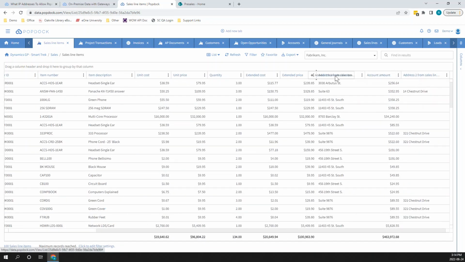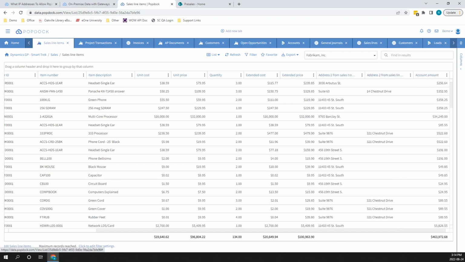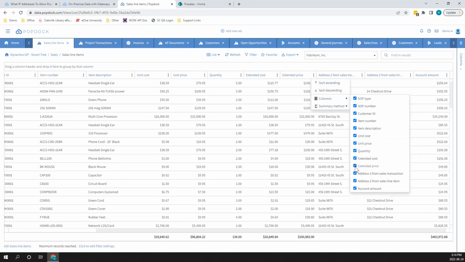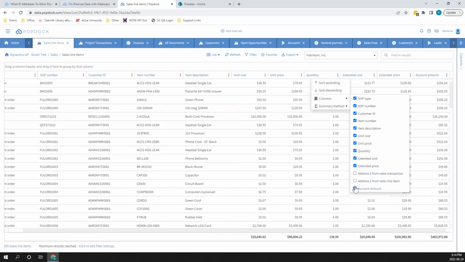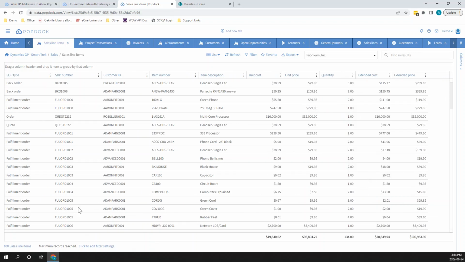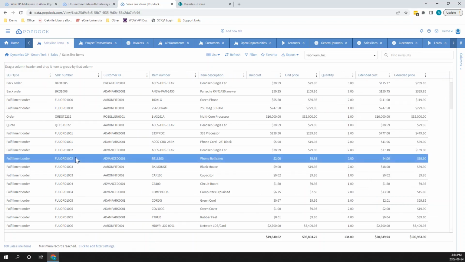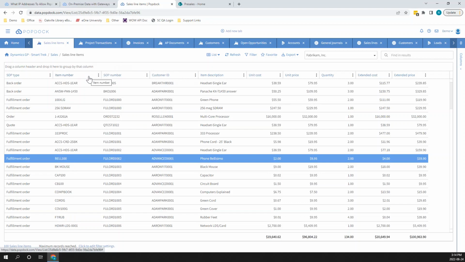If they're out of order, I can move them around simply by dragging and dropping. Or if they shouldn't have been there, if that was a terrible mistake, I can actually get rid of them here right on the screen. So everything is meant to be wicked easy and just easy to move things around. Now I can even not just move columns around in the order, I can actually group based on those columns.